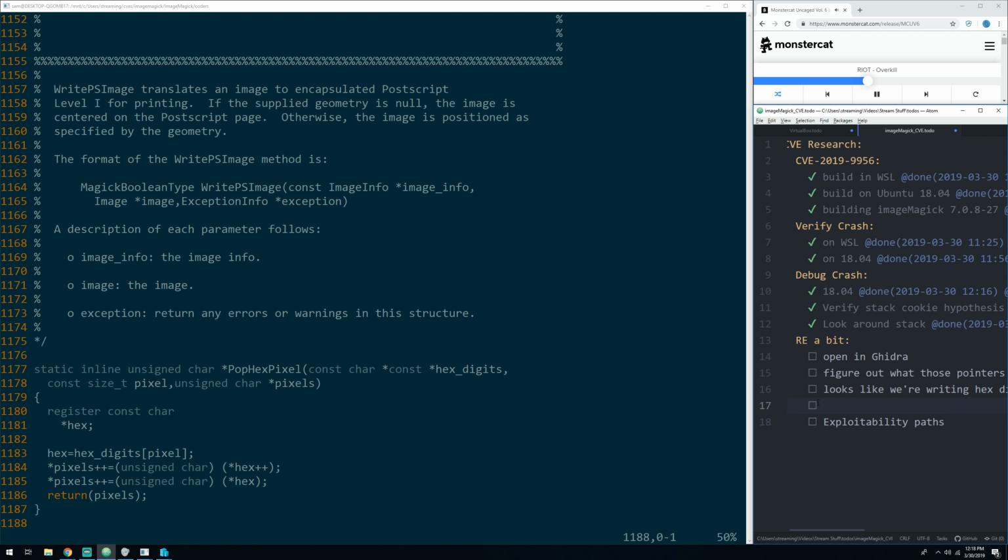We made some decent progress, I think. We built this in WSL and Ubuntu, and we verified the crashes in both of them.